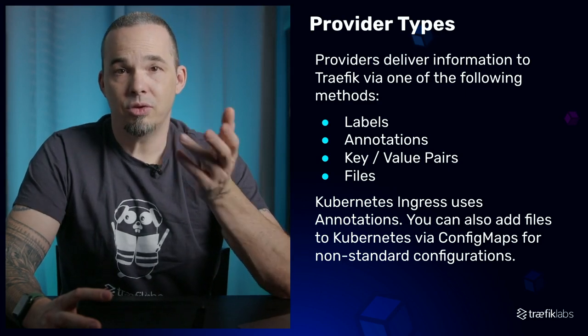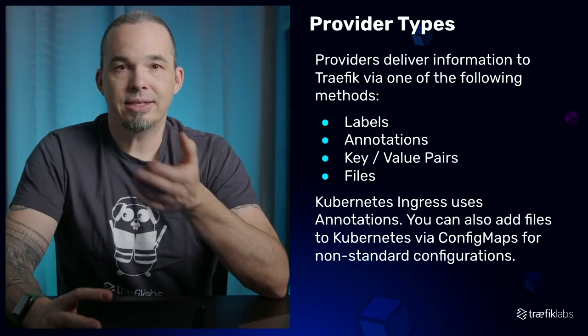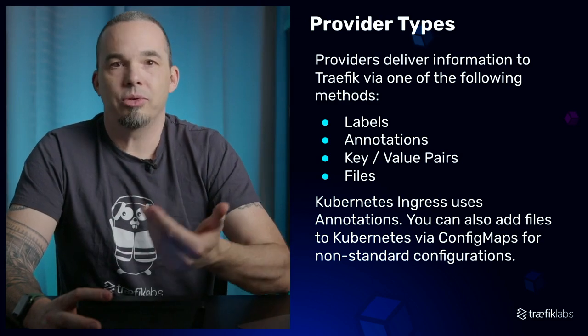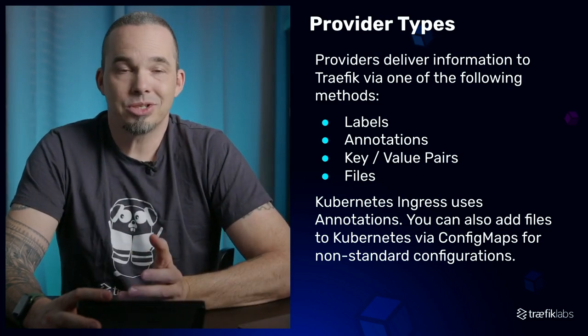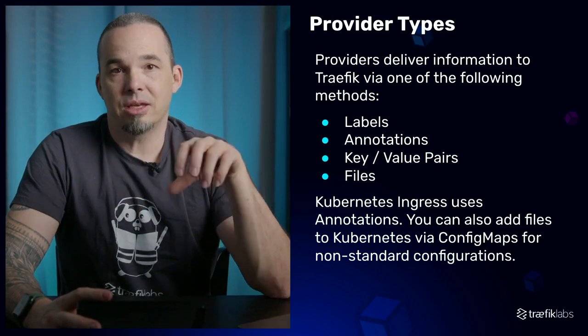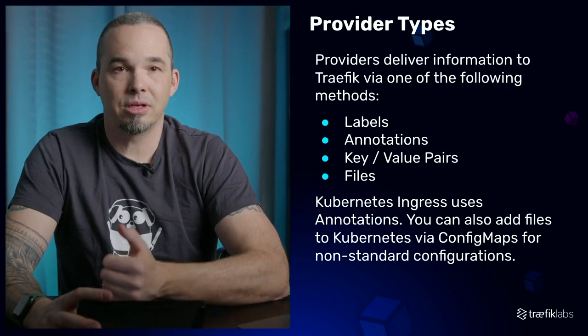You could, if you wanted, add files as config maps inside of Kubernetes and attach them as volumes to the Traefik proxy pod. You could use this to enable Traefik proxy to work with services outside of the cluster. With the dynamic reloading of config maps inside of the pod, Traefik proxy would pick up the file changes and update the dynamic configuration.